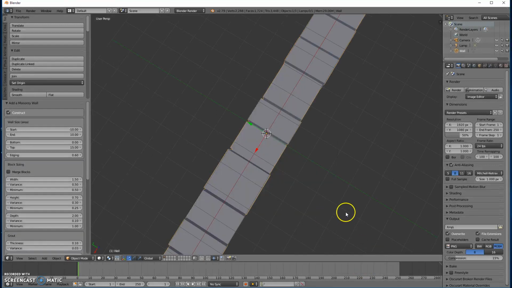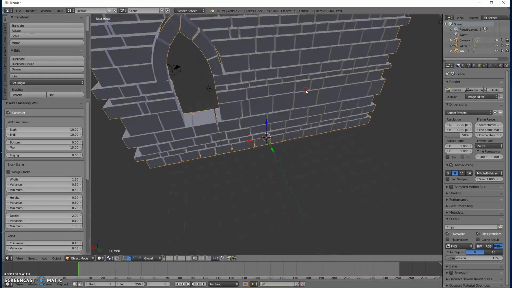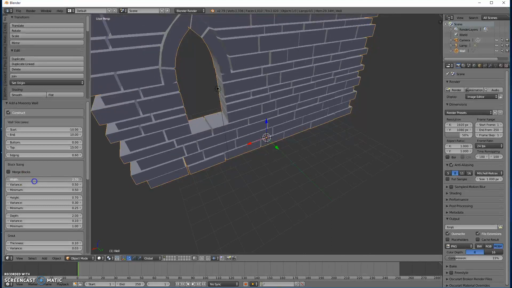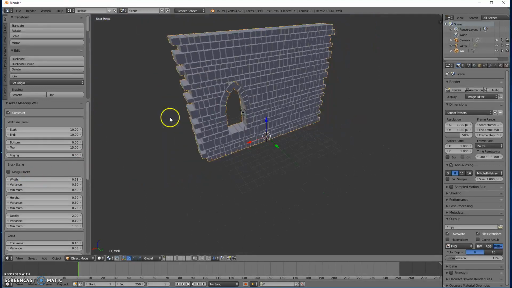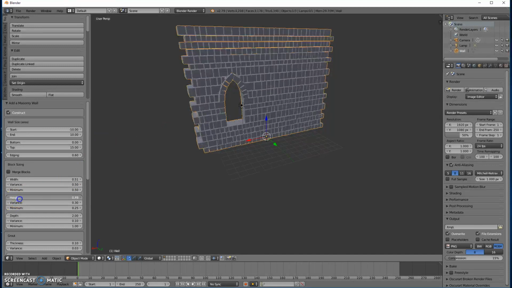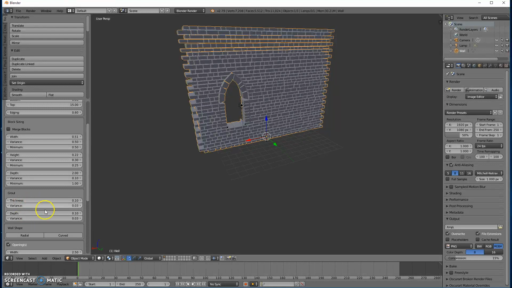But I'm going to go ahead and click on this wall generator here. It's upside down. And again, lots of settings in this where you can play around with it, try different things. So you can change the width of the bricks, you can change the height, you can change, again, pretty much everything that we change, you can change.